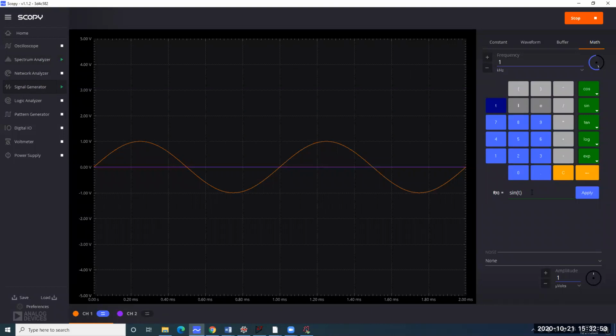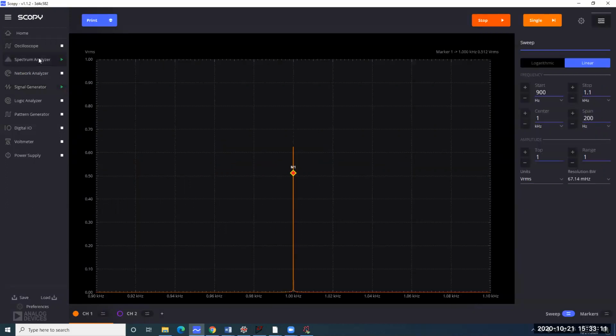All right. But now we can do sine squared, right, which gave us a DC offset and doubled our frequency. What does the spectrum analyzer say? Now, this doesn't do DC, okay? Just like LTSpice. And it disappeared. Why did it, can anybody tell me why I can't see anything anymore? Yep, Sam, you are totally correct. So I'm not looking in the right place.